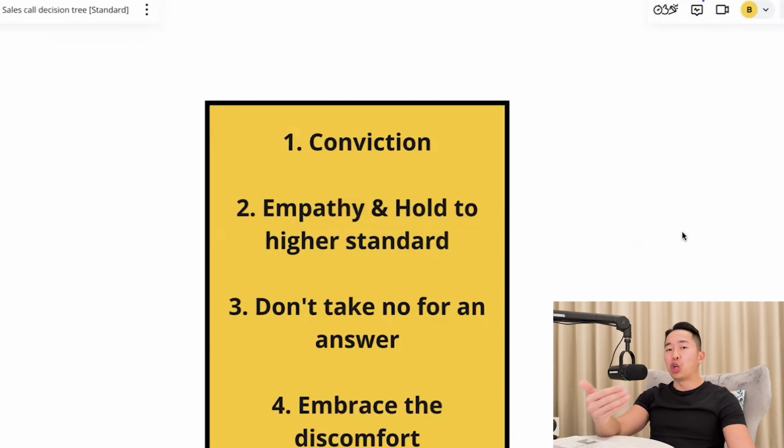Now, you want to show empathy. It's like, "Dude, I get it. I've been there. I know it's scary." You want to normalize fear. You don't want to make it like, "Dude, it's not scary." Because whenever you try to deny it, what does the other person do? They're going to be like, "Dude, it is scary." It's almost like telling someone to relax. Let's say someone's just pissed off at something, and you say, "Dude, relax." They're going to be like, "What do you mean relax?" They're going to be more triggered. Same thing with fear. You just want to normalize it.